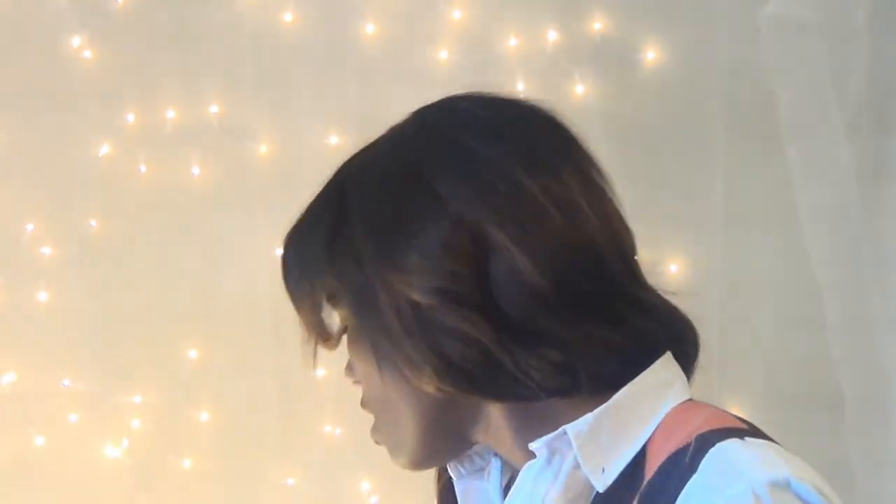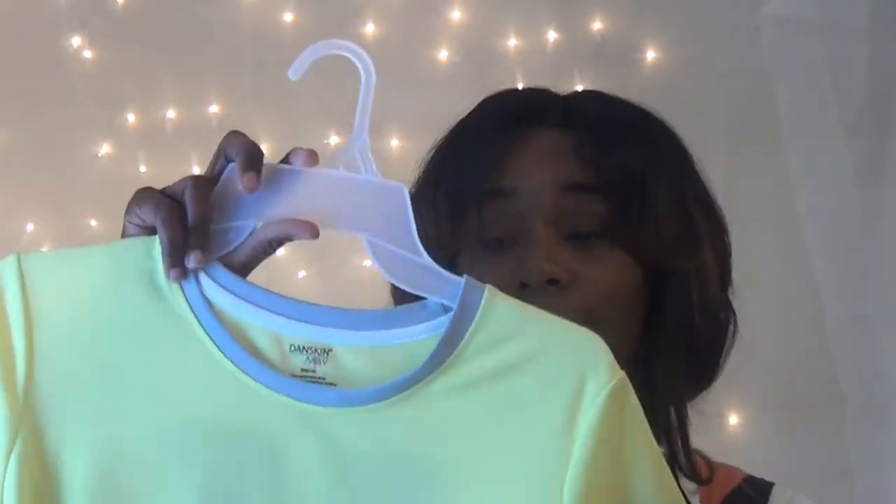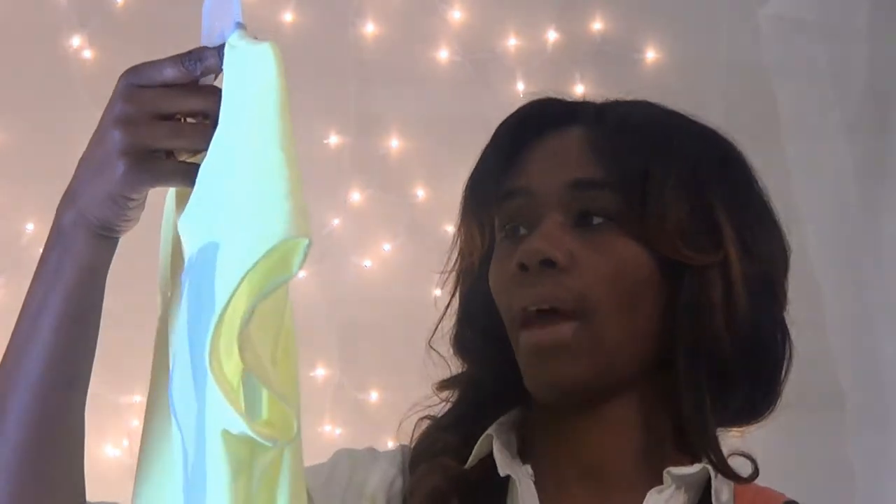Now we travel to Walmart. Walmart had a really good sale. I saw another YouTuber who posted a video where she found a whole bunch of stuff for like a dollar, so I went to Walmart to see what they have. The first thing I got was this Danskin t-shirt — it's a yellow color with gray around the neck, and on the back it has a gray stripe with white in the middle. It's a very meshy, breathable fabric, great for exercising. I got this for three dollars. I also got a black cardigan with two pockets in the front — it's super long, great for work and everyday wear. That was seven dollars.